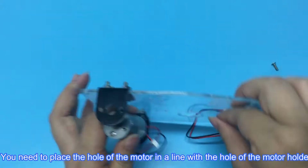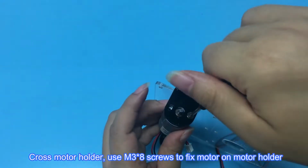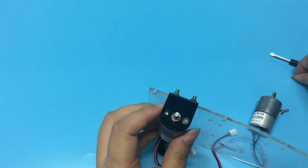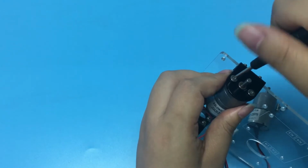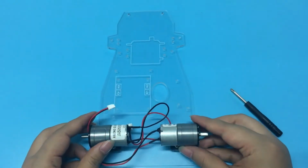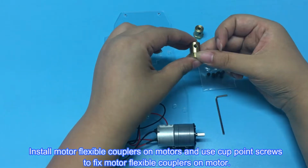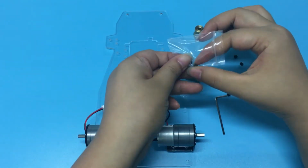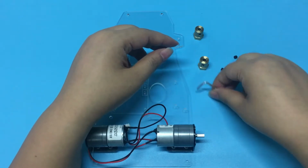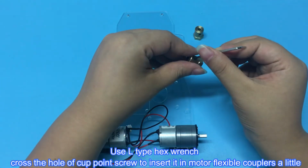You need to place the hole of the motor in a line with the hole of the motor holder. Cross motor holder, use M3 x 8 screws to fix motor on motor holder. Install motor flexible couplers on motors and use cup point screws to fix motor flexible couplers on motor. Use L-type hex wrench cross the hole of cup point screw to insert it in motor flexible couplers a little.